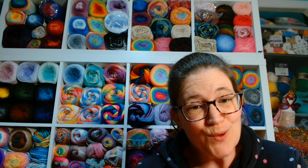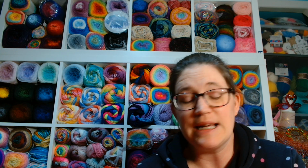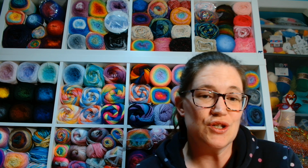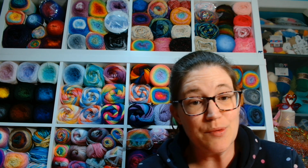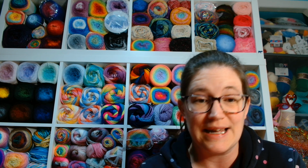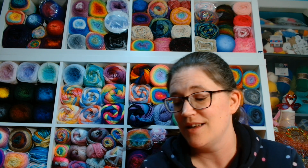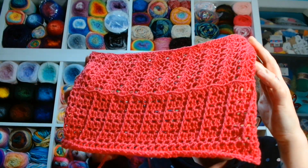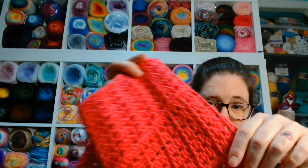So this also will count for Stash Down 2024, but I am not going to include it in January's Stash Down because I am only going to include finished objects in my Stash Down totals. So this will probably go into February's Stash Down figures, but that's fine because over the course of the year, everything will be collated at some point and it all counts at the end. So yes, there is my beautiful little cowl, and I am pleased as punch with it.